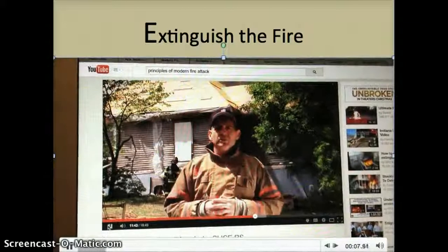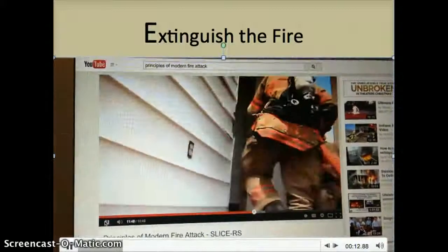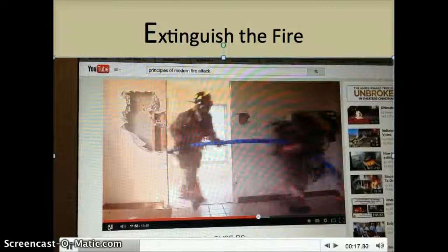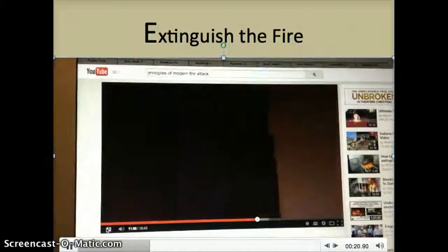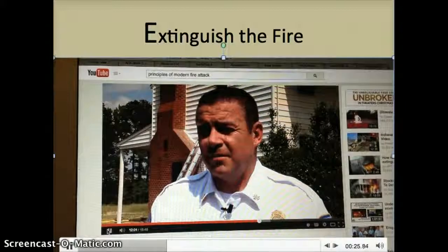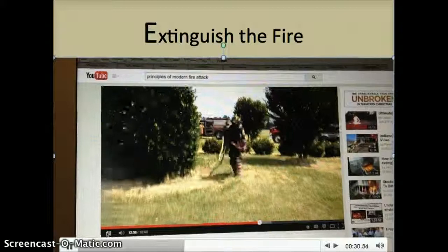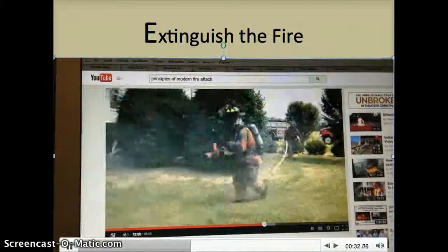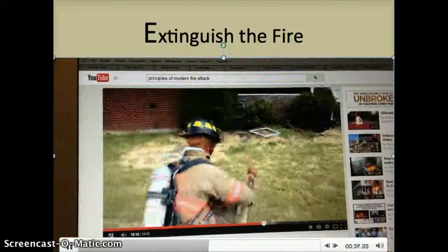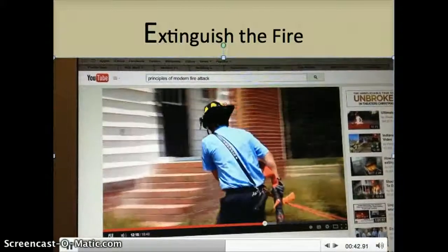Once the fire has been cooled, it is vital that firefighting crews make entry into the building to fully extinguish the fire. Failure to make a timely attack at the seat of the fire can result in dangerous fire growth. Crews must be conditioned to move quickly to assure the fire is extinguished. One thing we learned in developing the slicer's concept is we were very good at advancing hose lines but lacked efficiency in removing hose lines or backing them and carrying them in a different direction. Therefore, on the drill ground, we dropped the initial hose line, and the pump operator has a backup line set for us to enter and continue our firefighting efforts.